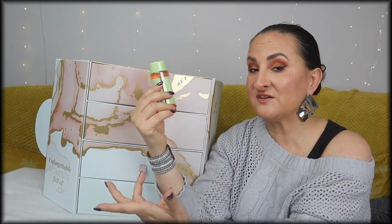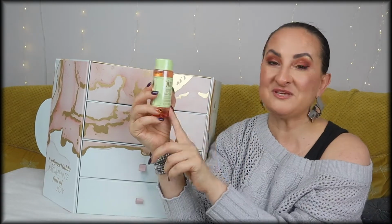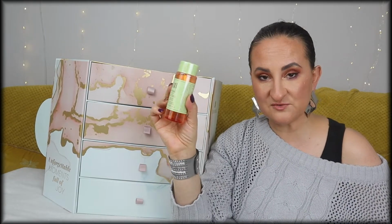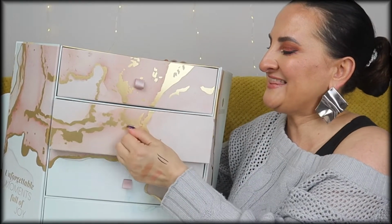I have so many. I have sensitive, dry skin. I don't think it's the best idea for my type of skin to use these things every day, so I use them maybe twice a week, and they last me for ages. I have a lot of Pixie ones with glycolic acid, also Ren ones with lactic acid, and so many more products with acids in general. So yeah, good product, good size, because we have 100 mils, not particularly exciting for me, but I'm pretty sure I'm going to find someone who will enjoy it more than I will, so I'm just going to give it away. Alright, let's move on.